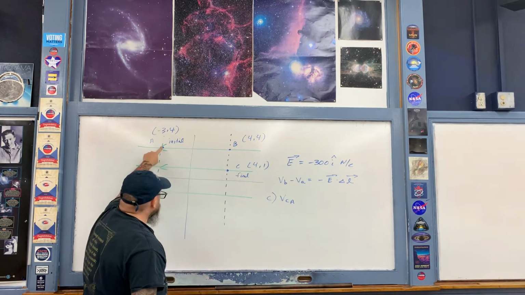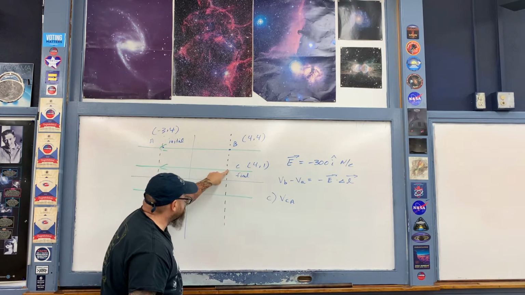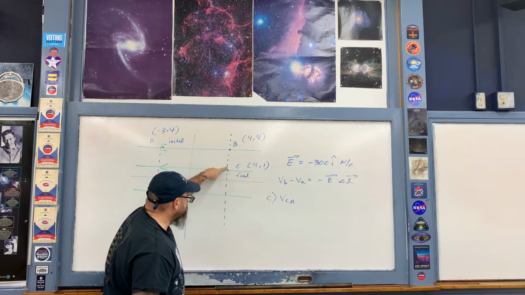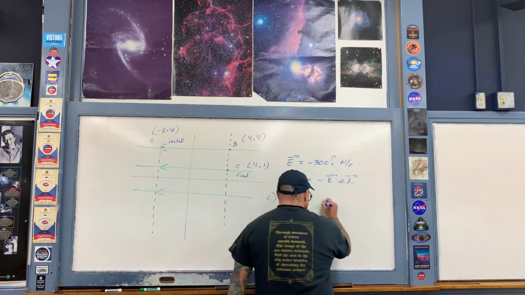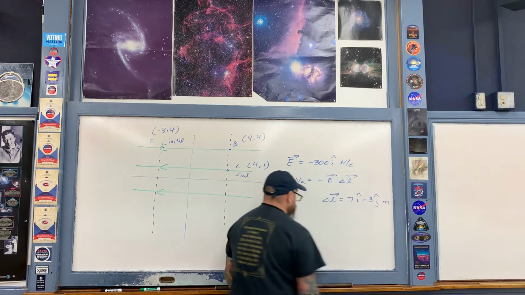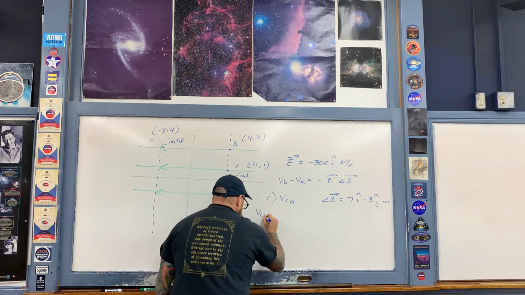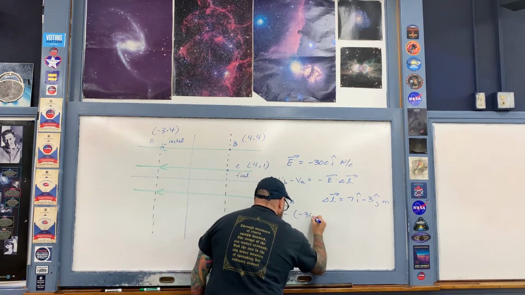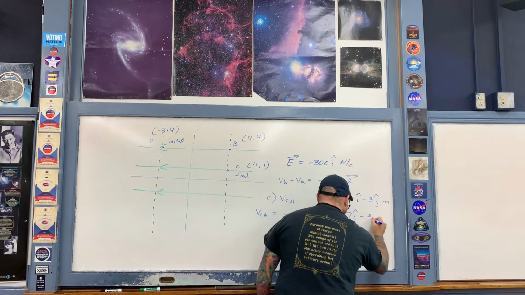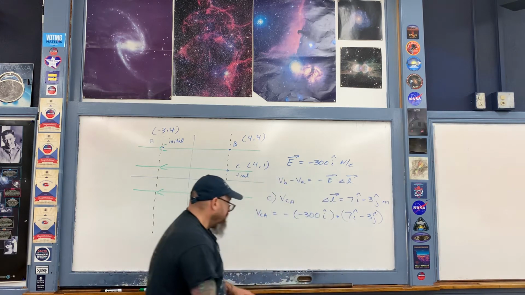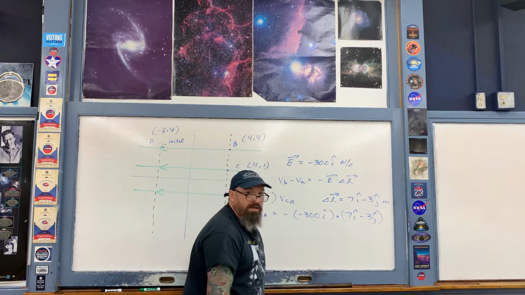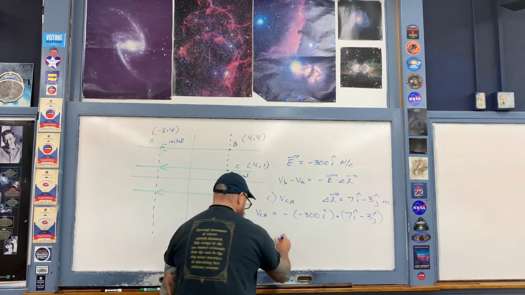So let's go ahead and write our displacement vector delta L, which looks like this. So our delta L is going to be a positive 7 i hat and then minus a 3 j hat, like so. So delta L is positive 7 i hat minus 3 j hat in terms of meters. And now we just do our dot product. So negative, and then E dot delta L, like so. So the negative signs here cancel, and then ultimately we end up with 300 times 7 once again, and this then gives us positive 2100 volts.